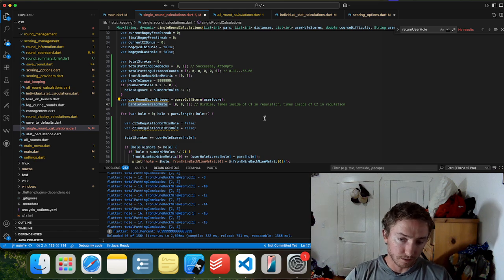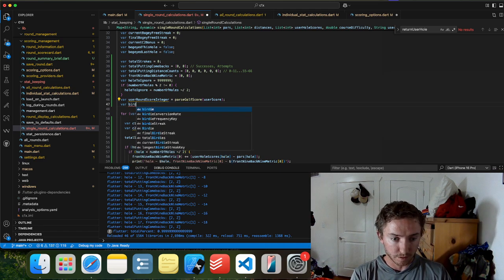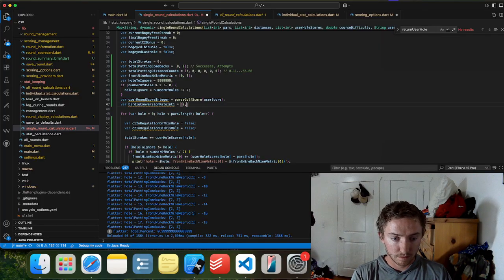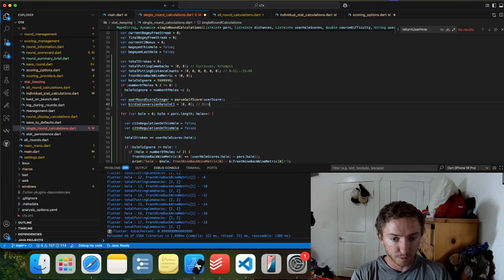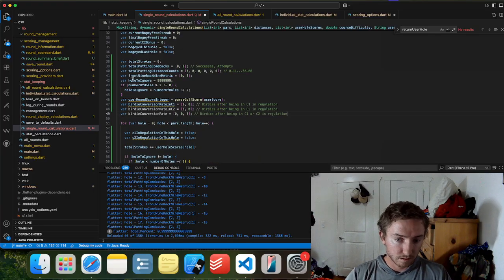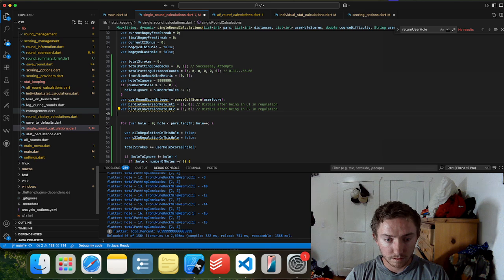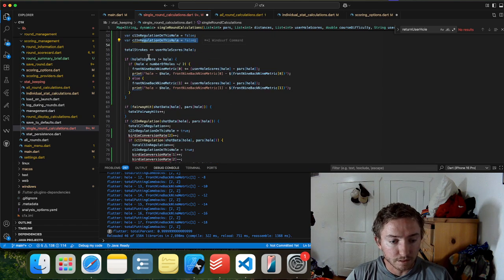All right, so let's go birdie conversion rate and C1. Birdies after being in C1 and regulation. C2 and regulation. All right, I'm still going to use those two.